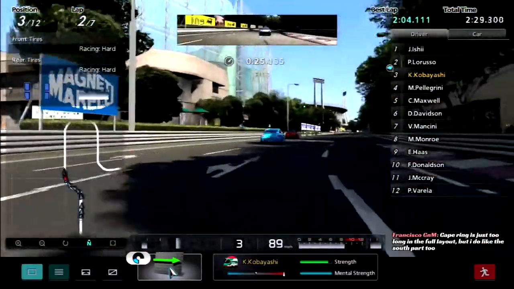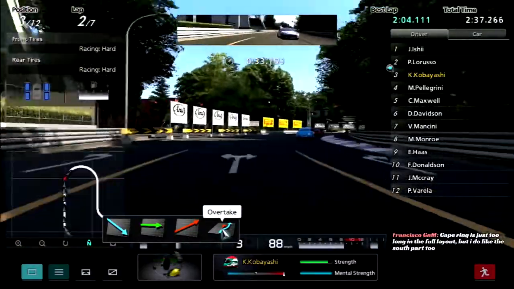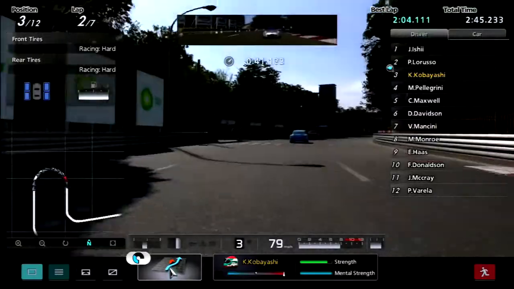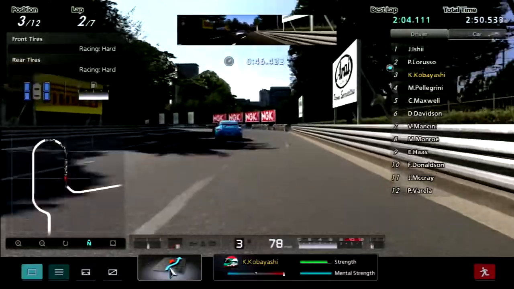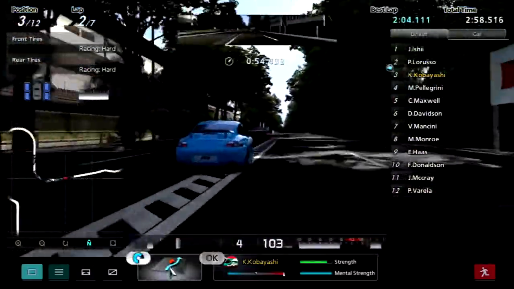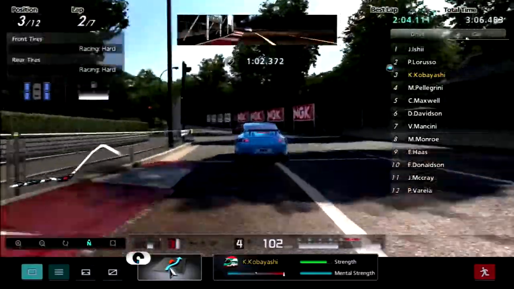Well, running in third. Capering is just too long in the full layout, but I do like the south part too. Yeah, dude, the south part is fun. The periphery, or whatever the hell it's called, that section's pretty good too. The outer section, it's alright. I feel like the outer section could be a fun NASCAR track, but the stupid circle is what I hate. I hate the circle so much. That's why I don't like Capering, mainly. But Arthur was telling me that Capering was based off of some kind of test track in Japan, I think. That's where they got the design from.